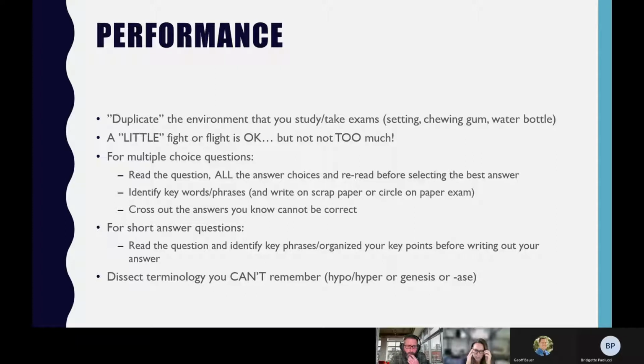We alluded to this earlier as we were talking about chewing the mint gum, having that candle. And the nice part is you can't necessarily walk into the testing center or your classroom with a candle with a certain scent. But if you're taking it from the comfort of your own home, then yes, light that wonderful candle that you were studying with, and put that candle on when you're taking that exam, or as we talked about, the different scents. And this is just my physiology knowledge for you all. Your sense of smell, olfaction, goes to your limbic system first, then on into the other higher levels of your brain. So that's why your sense of smell is so powerful with that emotional connection and memory.